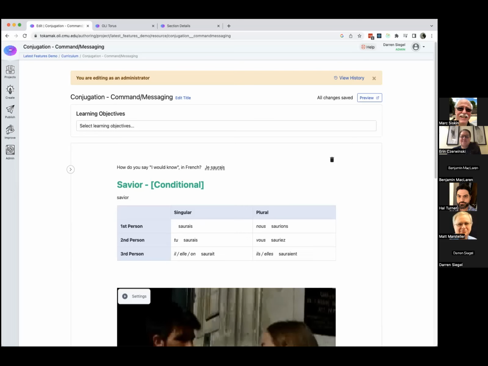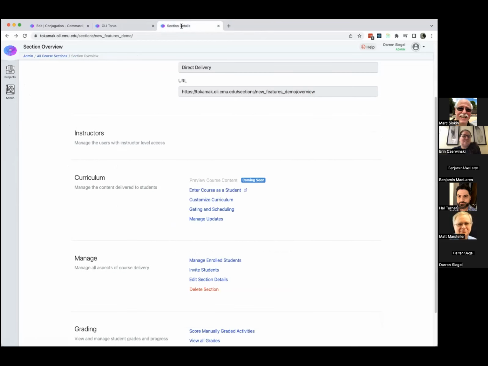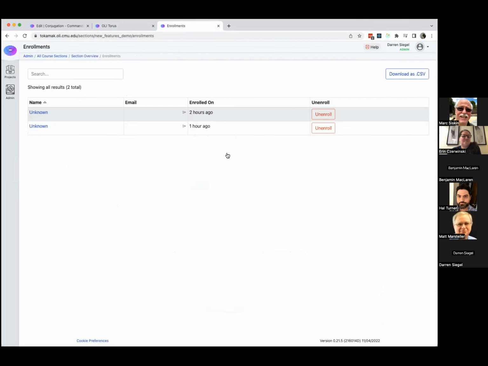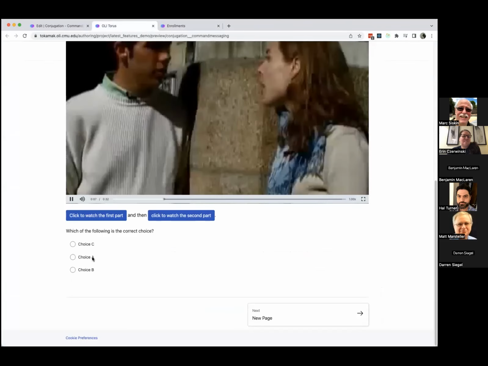So the other aspect that I wanted to show, and Aaron talked about this a bit earlier, was the ability for an instructor to see the progress of practice pages. This is actually a course section for that practice page, and I've got this multiple choice question down here at the bottom.